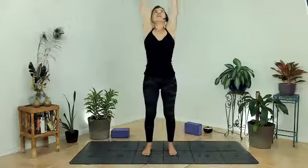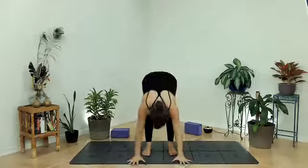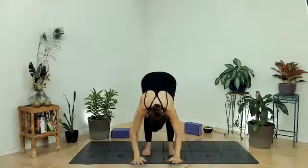Hands in prayer up the middle. You can look forward or up, see what feels better for your neck. Exhale, and now take whichever arm variation you want. Big inhale, half salutations. Thank you to the sun, the fire. Exhale, we fold forward, touch the ground. Thank you, Earth, Mother Earth, our home.